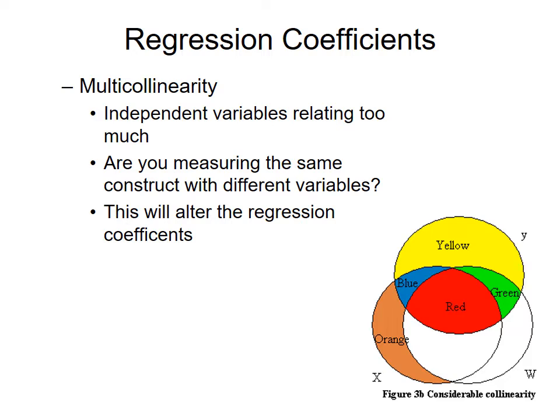In the other cases, we can kind of guess how it's going to happen. So if I put in one particular variable first, I'm expecting that it will be grabbing up most of the variance compared to what I might follow up with, a second or third or fourth variable in forward regression, or if I've assigned them in a hierarchical model. If I actually have multicollinearity, that is no longer necessarily predictable, because the regression model is going to struggle to figure out how to put these two highly related predictors into a model.